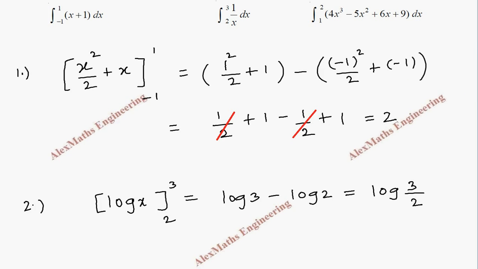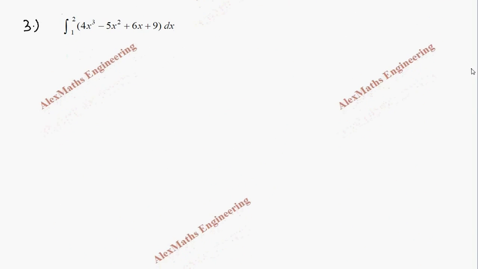Then question number 3, we have to integrate every term. The first term is 4x⁴/4, then -5x³/3, then +6x²/2 + 9x. Now wherever x is there we have to substitute the limit. Before that, what is possible we can cancel. This will become 3. Now we are going to substitute the upper limit in place of x.